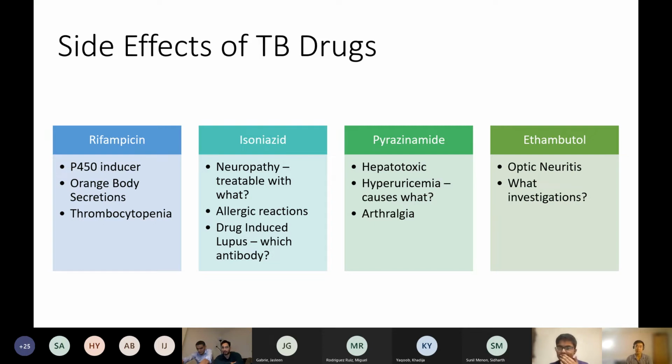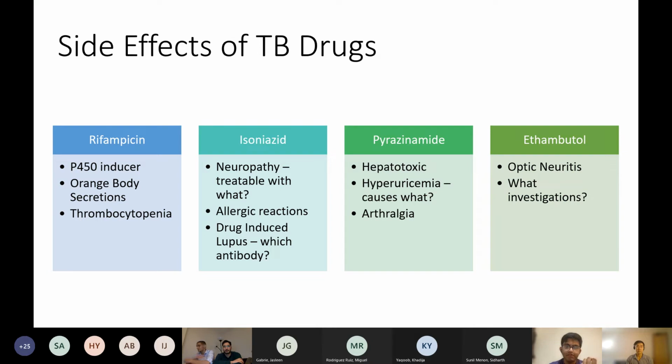Yeah, as Sep just said, isoniazid can cause drug-induced lupus, which is a very exciting side effect. But probably, oh, it wasn't him. It was my bad. But what's a more common side effect with isoniazid? That everyone who takes isoniazid will get if they aren't given prophylaxis of it. Peripheral neuropathy, excellent.